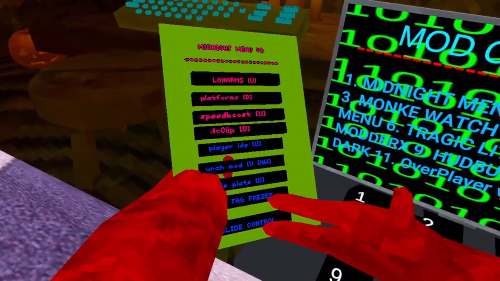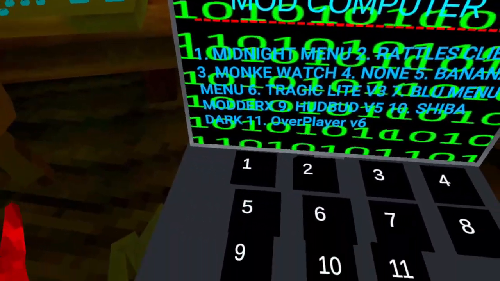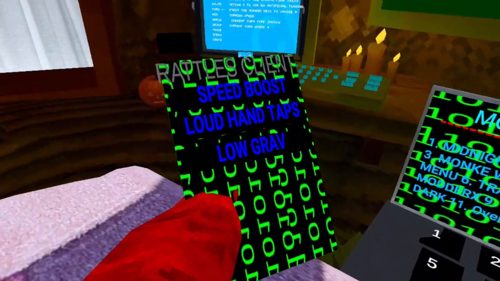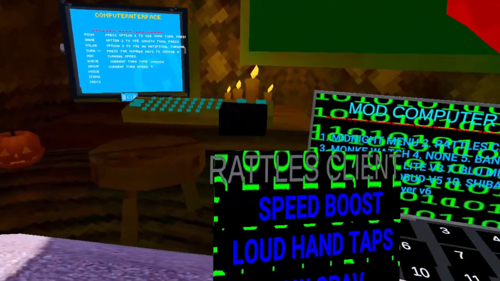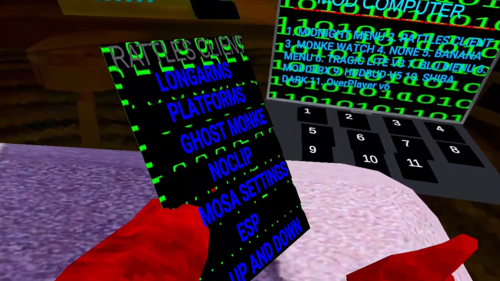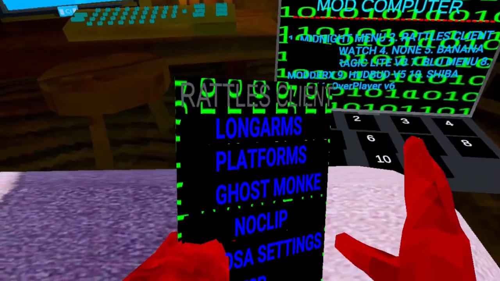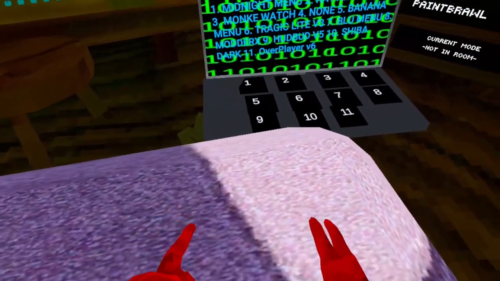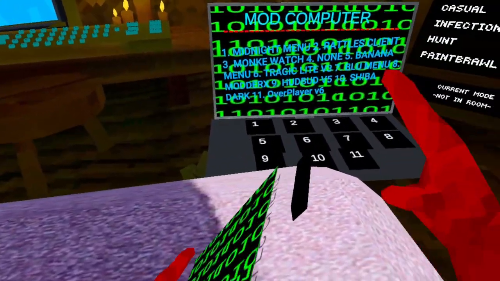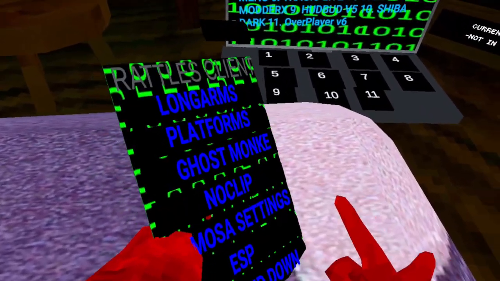No clip, priorities, punch mod, invisible clocks, no time freeze, slide control. Oh god, alright. There's lines, there you go, platforms, ghost monkey. I don't know if there's lobbies actually. So it probably works in lobbies, but I don't know if there's one.